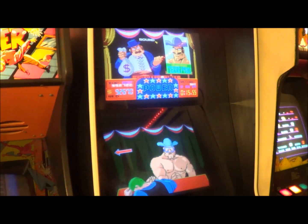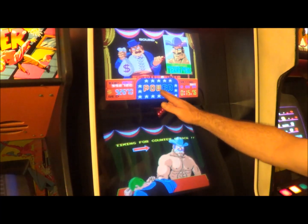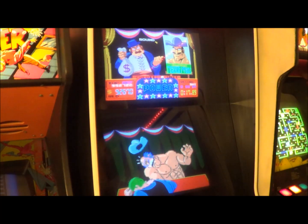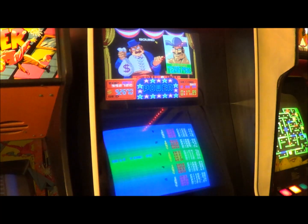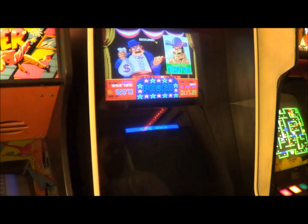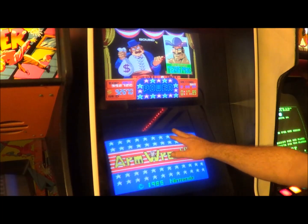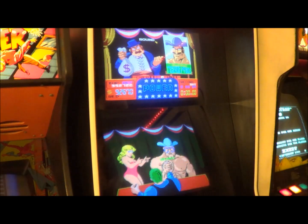So the whole object of the game is to try to get the power built up, and that's how you get the most power to knock them over. And so there's the records right there. And you do that by basically, you got the counterattack, which is move the joystick to the right. You'll see some bonus points pop up above the character's head, and it's all about a matter of timing.